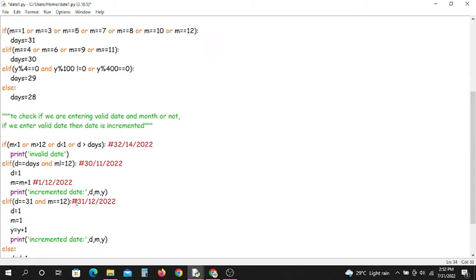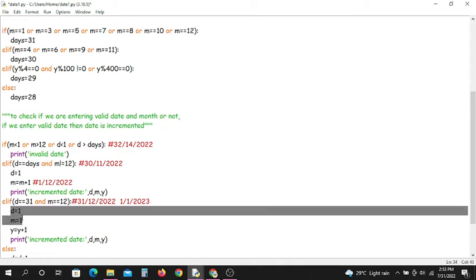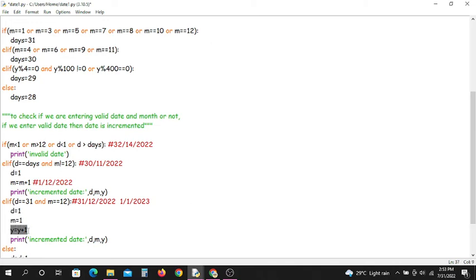Obviously the next date should be 1 slash 1 slash 2023. So for this purpose we are initializing the d and m values to 1, and also incrementing the value of y by 1, that is y equals y plus 1. Now the output 1 1 23 will be displayed.